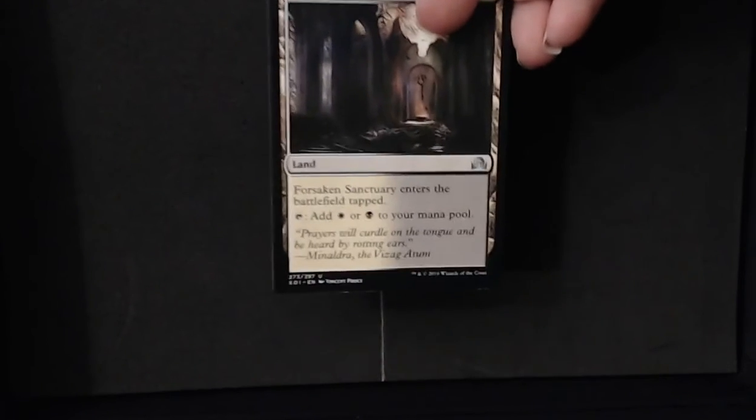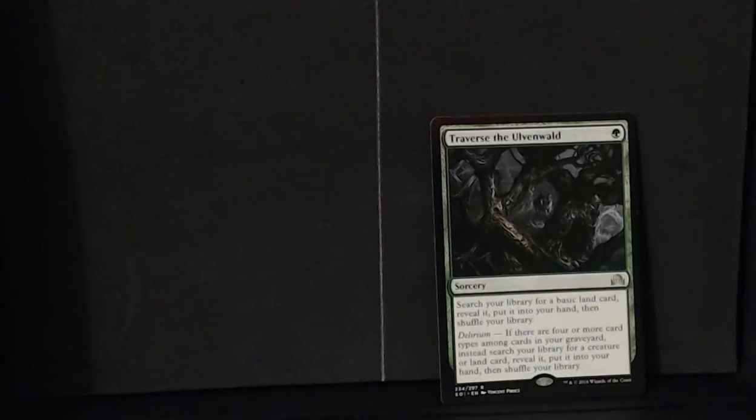Oh, I always cut it, because if it's like a super good pack, I want to be able to start from the end. Oh, I got a Forsaken Sanctuary. That's always nice. Looks like my rare for this one's going to be Anguish Unmaking. Mine is Traverse the Ulvenwald. Nah. Well, I do like Anguish Unmaking. Unfortunately, I bought myself one because I couldn't get it out of a booster pack. And I got a wolf. Oh, woo! Can never have enough tokens.